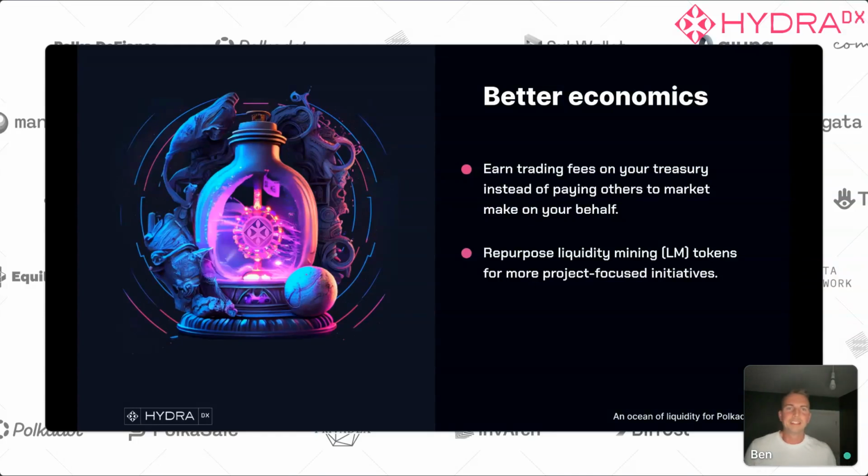Okay, so by maintaining custody of these assets and LPing them into the Omnipool, it unlocks the potential for treasuries and DAOs to earn trading fees on their liquidity. And in future, we're looking at mechanisms of how we can allow DAOs to gradually diversify that into other assets rather than just compounding their own token. It's also worth looking at planned distributions for the project. You see a big portion of supply for market making or liquidity incentives. Those can be repurposed for other initiatives.